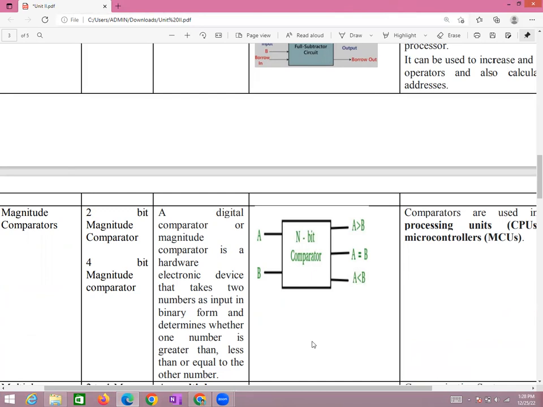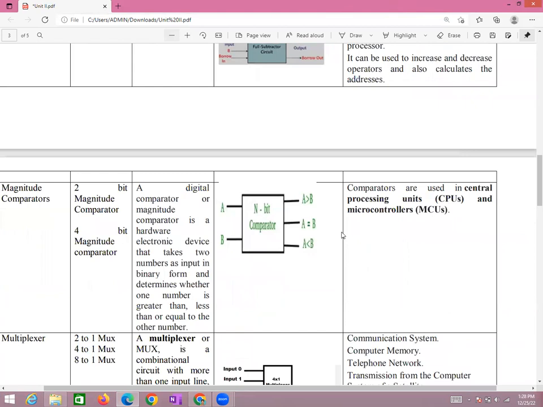Again, where are we using the magnitude comparator? Comparators are used in the central processing unit and in the microcontroller. Because in a microcontroller, in real-time application systems, whenever we are using digital systems, we give some conditions according to Boolean law.